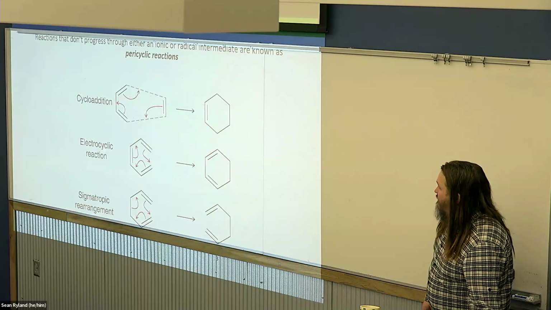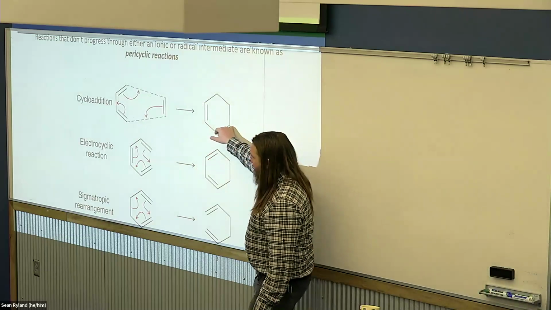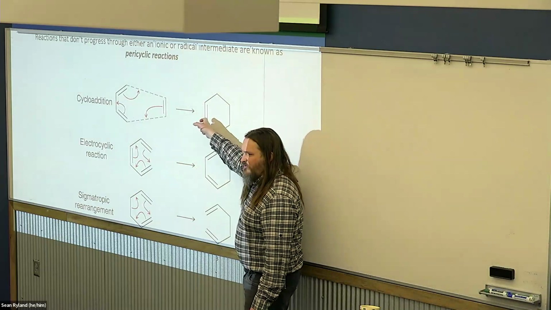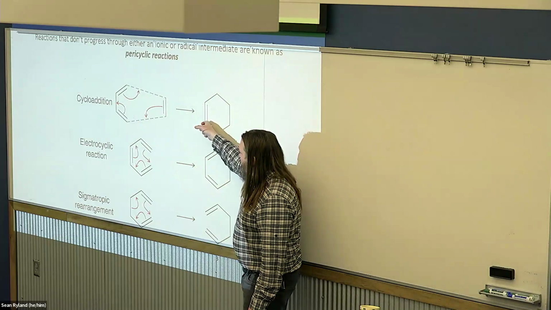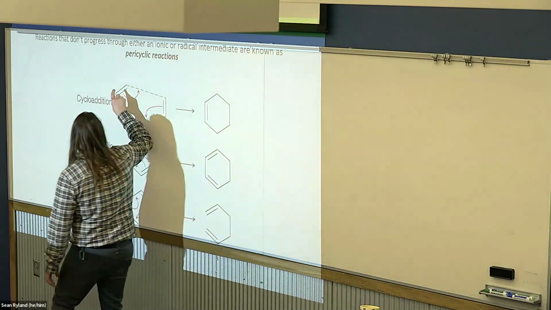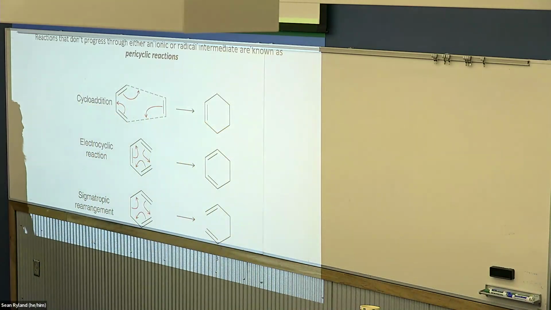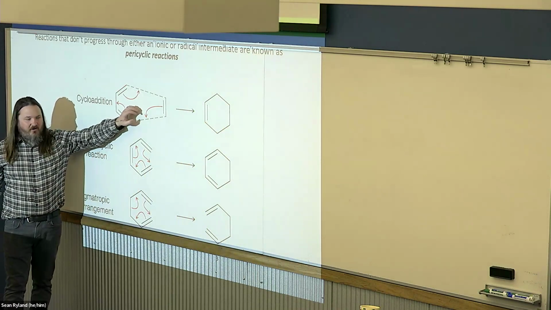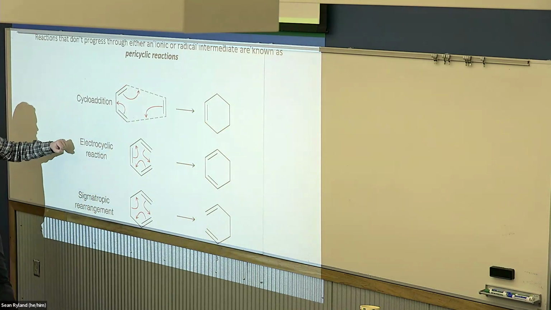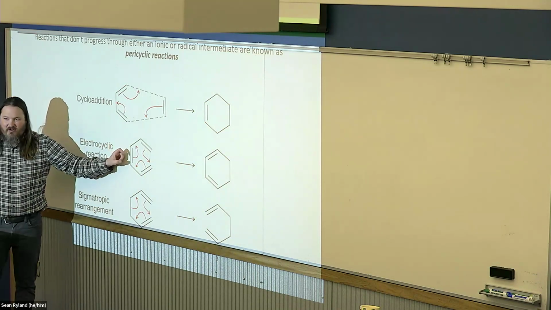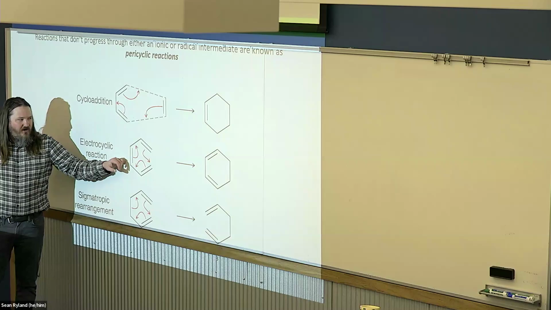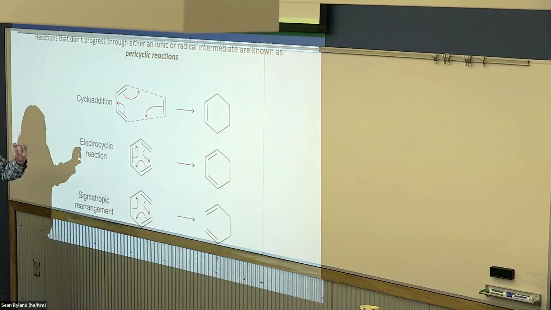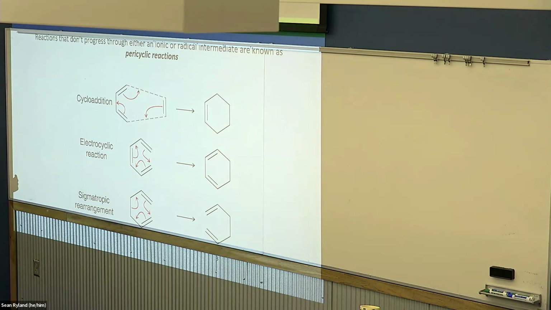Right, and there are 3 categories that we're going to study for these. Cycloadditions are where we'll spend most of our time. Cycloadditions tend to be, if you have 3 pi bonds, you can turn 2 of those pi bonds into sigma bonds, which are more stable. So that's downhill in energy. Electrocyclic reactions, if you have the right molecule with the right pi bonds all lined up, you can wind up turning one pi bond into a sigma bond, and a lot of times those happen within the same molecule.